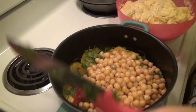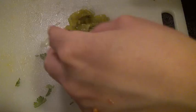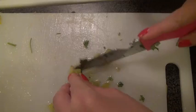And next, I'm going to put a couple of these little peppers and add them in there for some extra flavor. Just a couple. You can do more if you want. These are little banana peppers. I'm just going to give them a dice. Maybe some green chili would be good too. If you had a can of green chilies, that would be nice too.